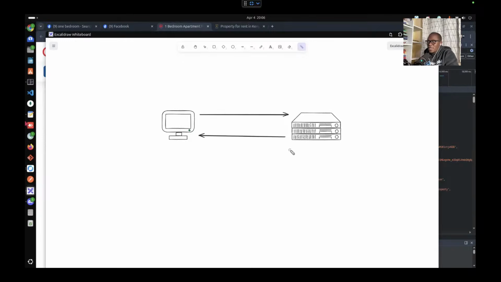The server can respond with status codes. 200 means everything is okay. 300 means, I have forgotten. 400 means your request has an issue. 500 means the server cannot process that request. 300 is a redirect. If you're trying to access stories, you can get redirected to another endpoint.